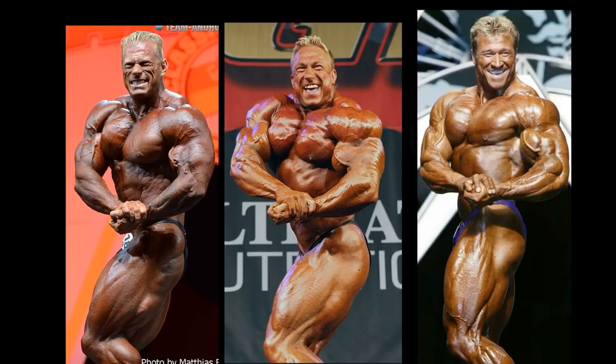Gunter, I like that structure. He's the tallest one here. Sizing these guys might be a little iffy, but I'm telling you right now, Gunter is a giant. He's well over 6 feet tall. Probably 6'2". Anyway, I've seen comparisons between him and Markus, and it's obvious he is the much taller of the two. Dennis, pretty tall too. These are all German giants.